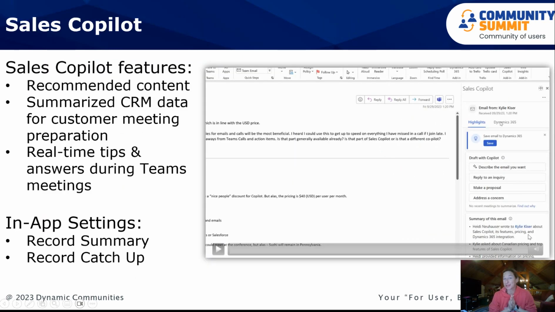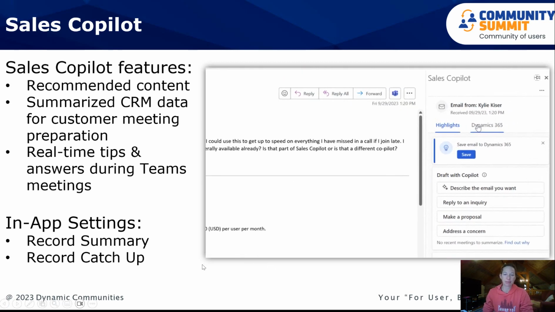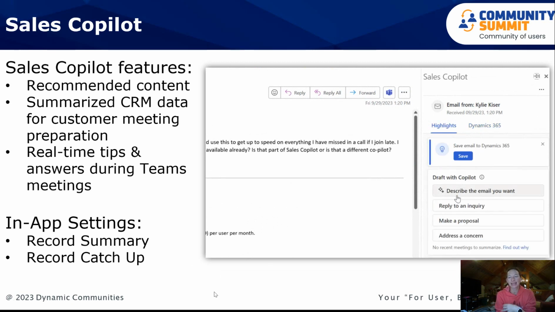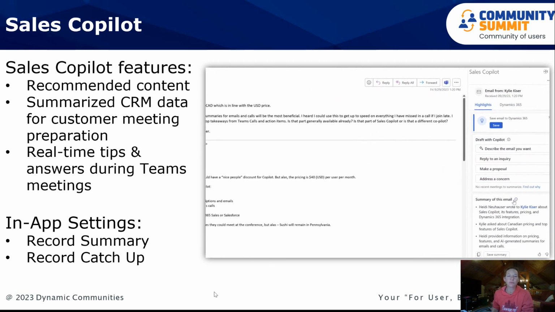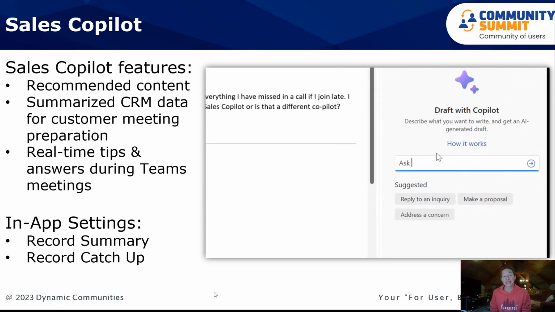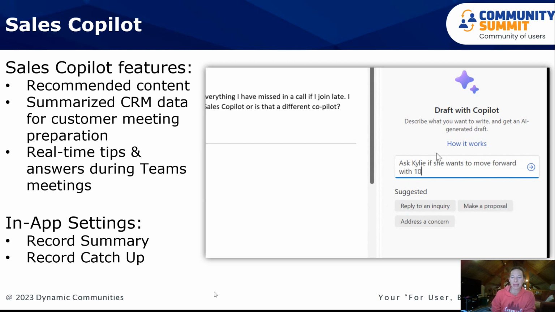So let's move on to sales, shall we? Sales Copilot. Sales Copilot is so cool. I've got a demo here that I'm going to play on the right as I talk through it. This Sales Copilot does a lot of things. It gives you recommended content. It will summarize the data from within CRM, either Dynamics 365 or Salesforce, to prepare you for a meeting. It has real-time tips and answers during meetings.